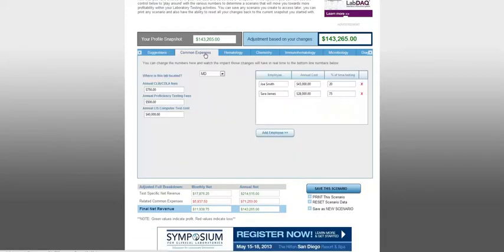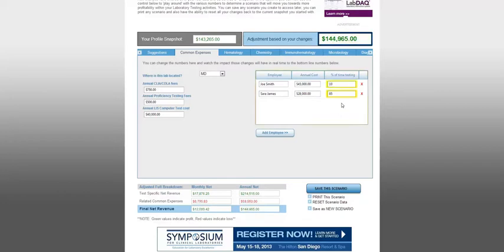So as I select on these tabs, common expenses, let's say that I want to change the amount of time that people are spending in testing. I want to put a little more emphasis on Sarah here because I hired her and she's at a lower cost rate. So I'm telling Sarah that I want her to spend more time on testing, and I'm asking Joe to reduce the amount of time he's spending on testing. So I've cut him in half.